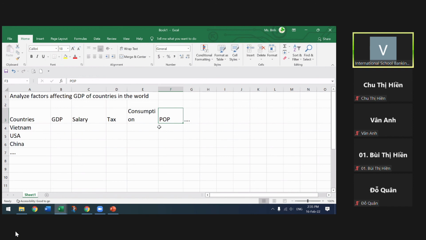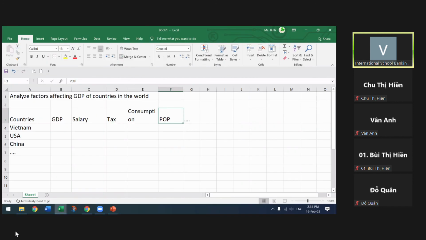So the point is that it's not necessary that all the variables in this data set must be investigated or surveyed in the same year. It could be in a different year. But you have to remember that when you collect the data, you should get the most updated data.